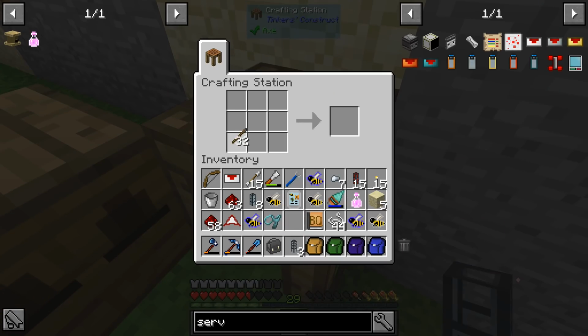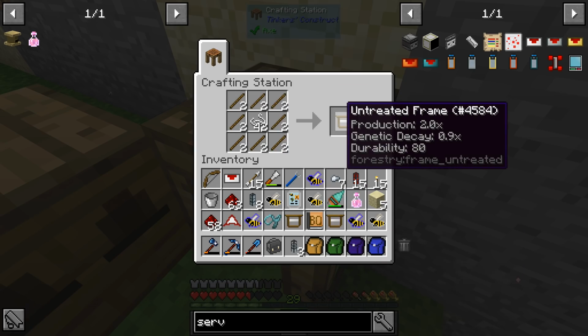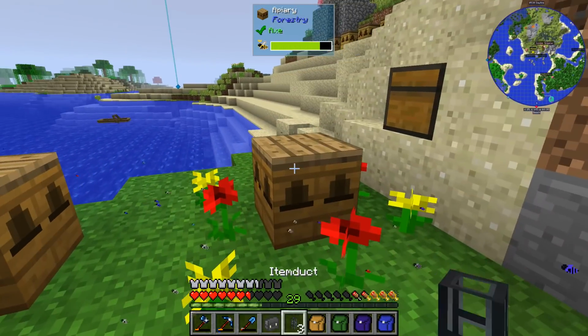By the way, kids, don't jump on your apiaries if you do them in real life. It's just a tip. Alright, we're gonna keep putting things in like this then.